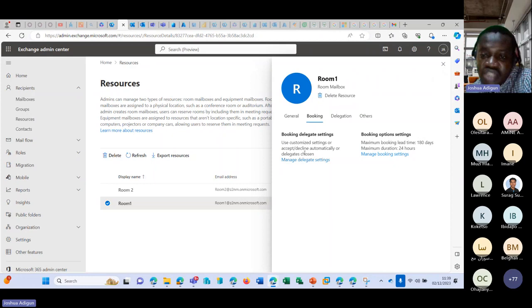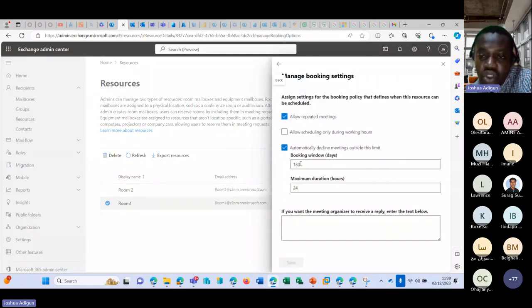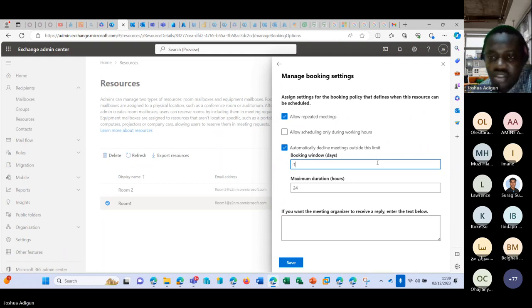I can see the booking options. I can set delegates. I can say you have to book within a window, 180 days. So I can automatically decline meeting invites that are outside of this limit. So let me change it to, let's say, 2 days. Let me put 1 day, right?